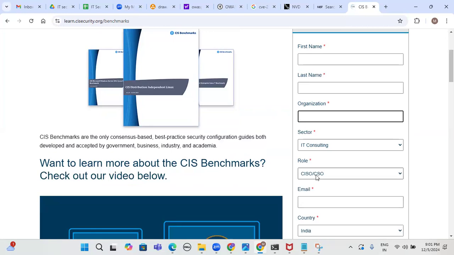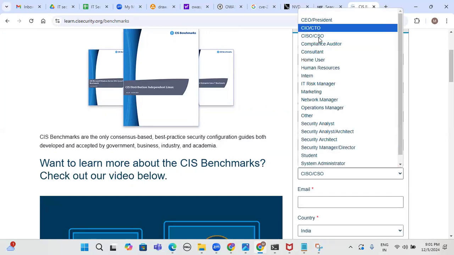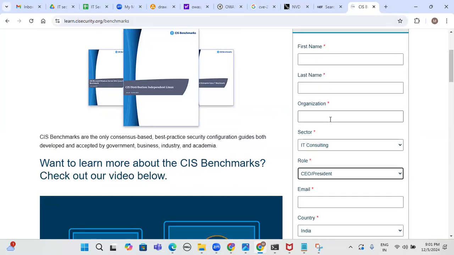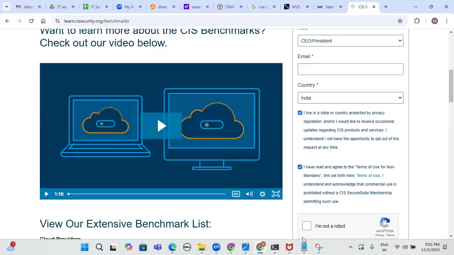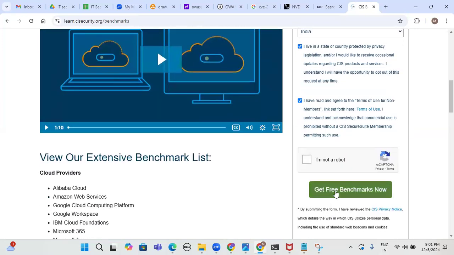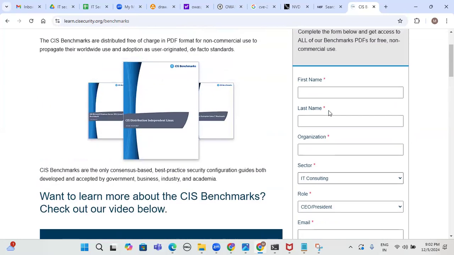You want to become a CISO maybe in future, I want to see Saujanya as CISO. You can provide your Gmail address, accept all these conditions, check I am not a robot, and click get free benchmarks. Then you will receive an email in Gmail. Go to the activation in the email, log in with the username and password you provided, then download the CIS benchmark for 2012 R1 or R2.